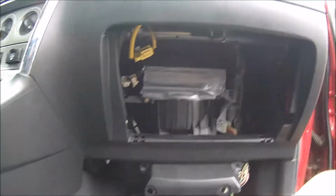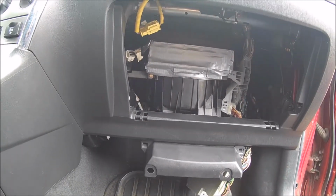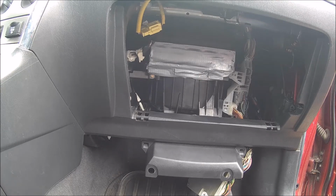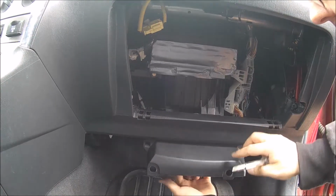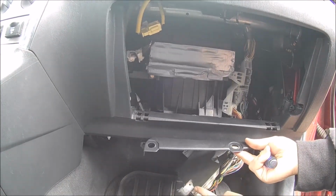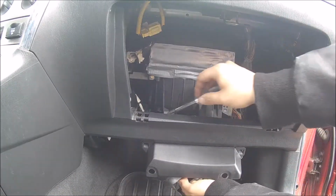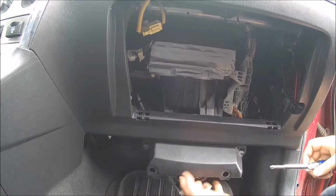So back up to the top here. And we're just going to put our computer back in. So it's just hanging freely here, and these prongs right here, they're gonna go right back into the holes there.